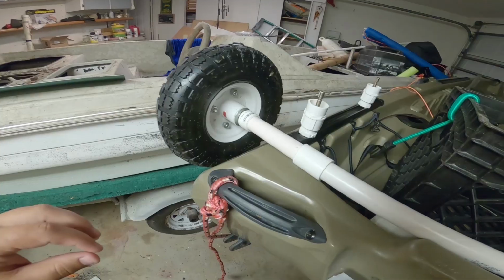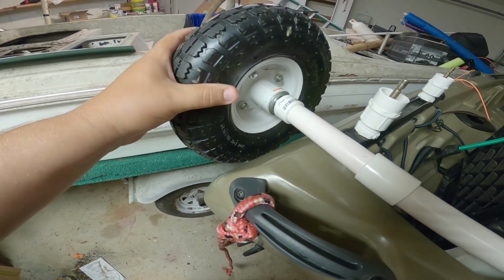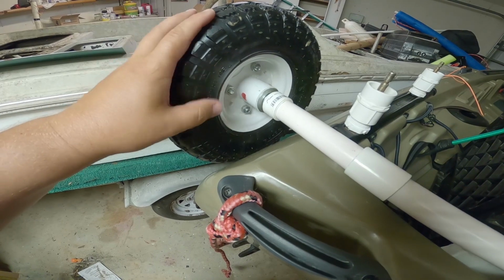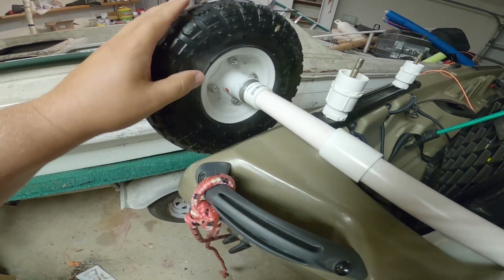Excuse the mess in the garage, but here we have some big old wheels, and I will get to that. I just want to let you know that this is a good design. It is going to be something that works. Stay tuned.